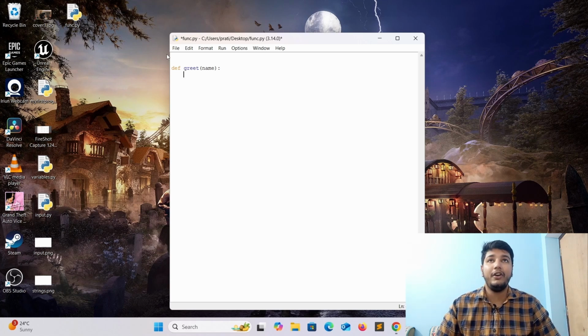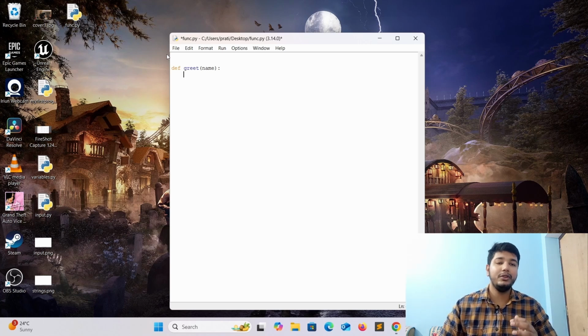Okay. Now here we have to write what this function will do. Functions are used because we want to reuse the same code again and again, and that code is used to do some task. For example, this function's job is to welcome us. Welcome to Facebook. It will take a name, my name or your name, and it will say welcome to Facebook Pratik. And we can use this function again and again in our program without writing the whole code under it.